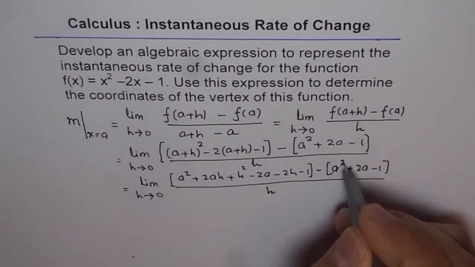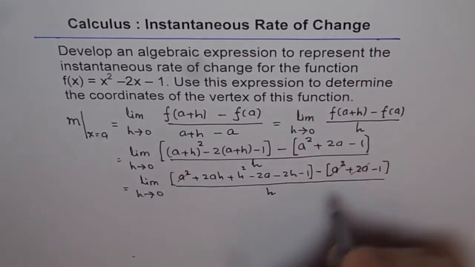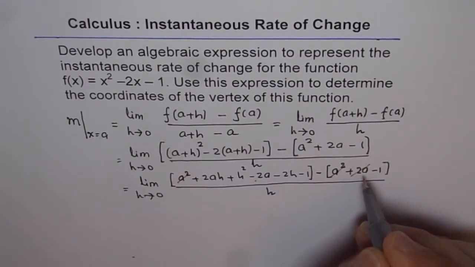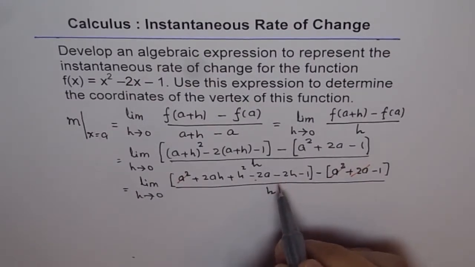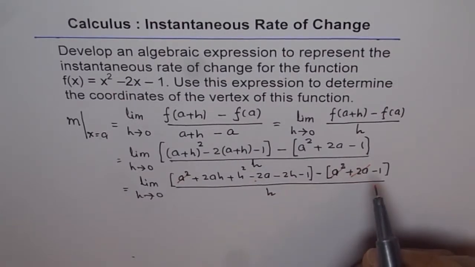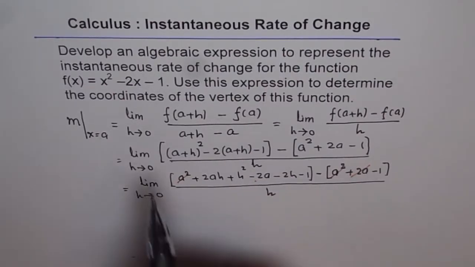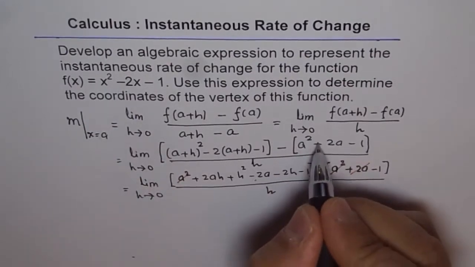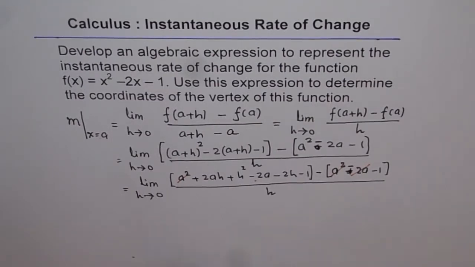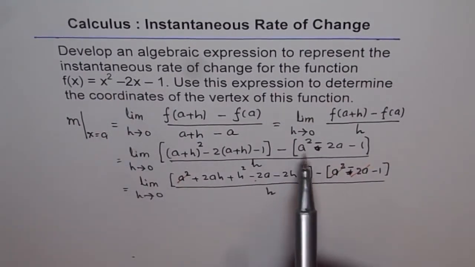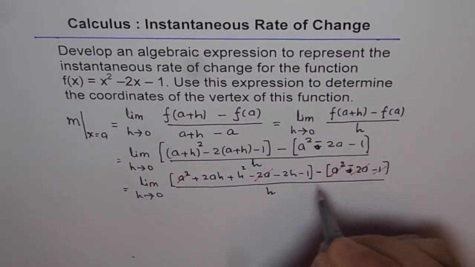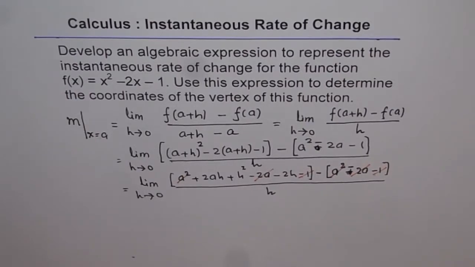Now all these terms for f of a will get cancelled out. It's kind of important to note, it always happens, right? Here we have minus 2a. So yeah, that is a mistake. It is x squared minus 2x minus 1, so minus 2a minus 1. So it has to cancel. So that is also a check for us. Do you see that? They will always cancel out, right?